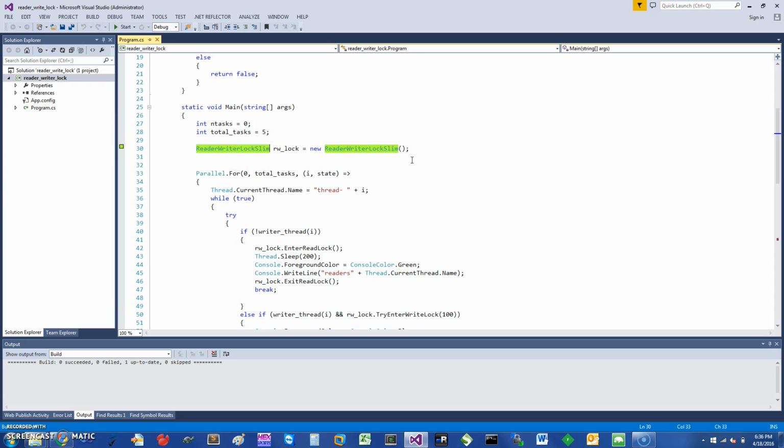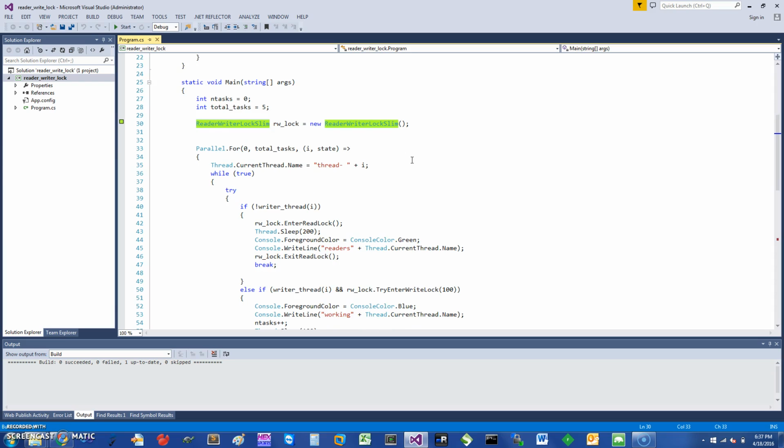So the way this ReaderWriterLock works is that you may have a situation where one thread could be writing onto something and it acquires a write lock. But you may also have a situation where there are several readers of that data, and to just read that, they can acquire a read lock. And so it is fantastic in that situation. Basically, if a writer needs to write, they acquire the write lock. If a reader is just reading, they can acquire the read lock, and they can just move forward with that. So let's see how this works.